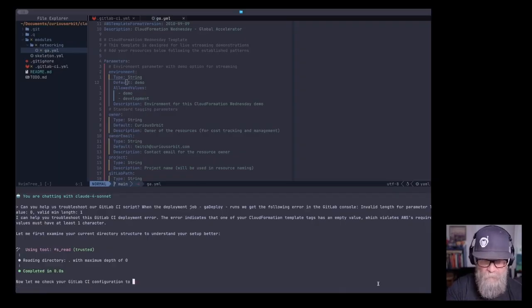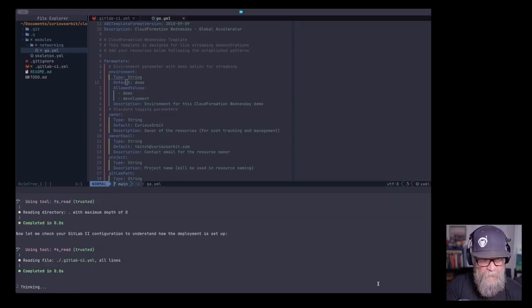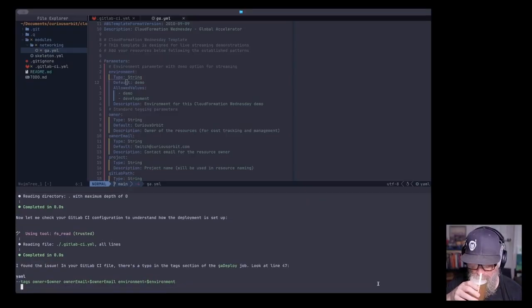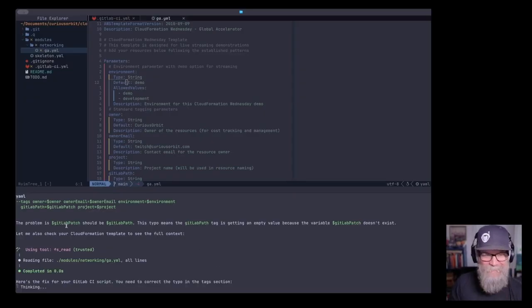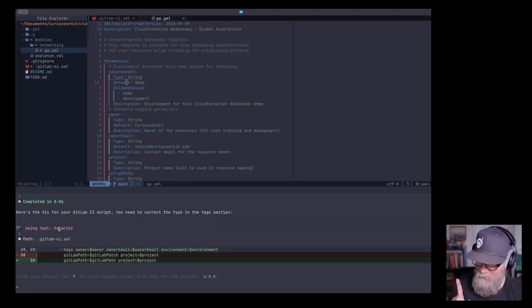So it's just checking out our files, reading the CI script. Oh, look at. So again, if you've ever watched this stream before, you know that the vast majority of our issues can be categorized in 2 buckets. Number 1 is spelling mistakes. And this is a great example of that. I typed patch instead of path. Okay, so we have a mismatch there.